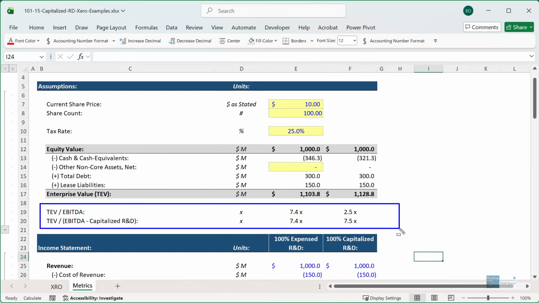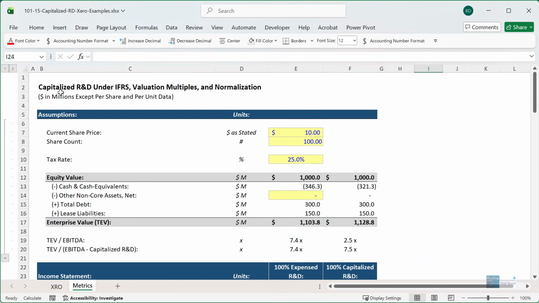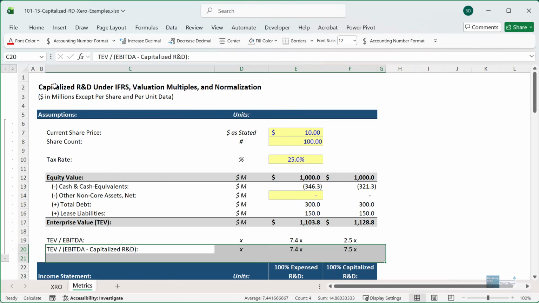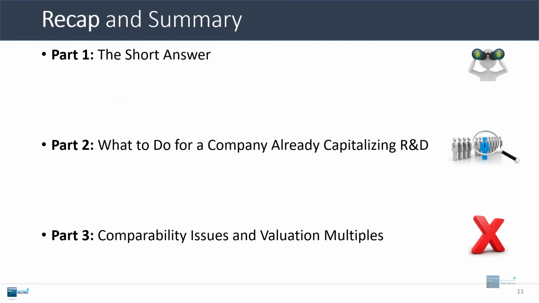And so to adjust for it, you have to deduct the capitalized R&D if you are making this type of comparison. You could also go in and try to adjust all the financials manually for both companies, but honestly, if you just have a set of peer companies, it's typically easier to create these types of alternative metrics to normalize for these differences. That's about it. Hopefully now you know a little bit more about capitalized R&D, why some people argue for it, but why we generally do not think it is a good idea in financial models or valuations.